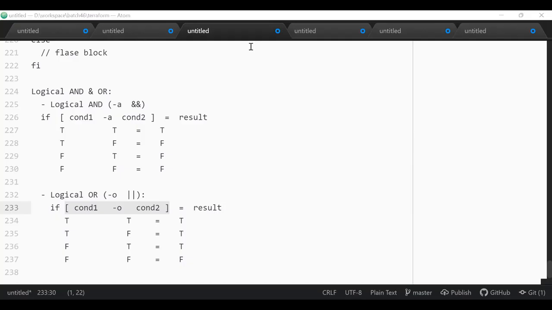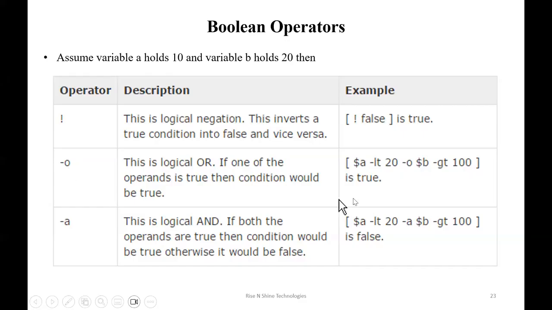And if you go back to this, what about this statement here? $A less than 20. Is it true or false? 10 less than 20, that is true. What is the need to check the second one? Obviously, these are true, right?